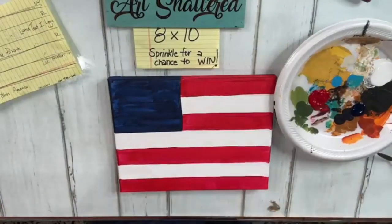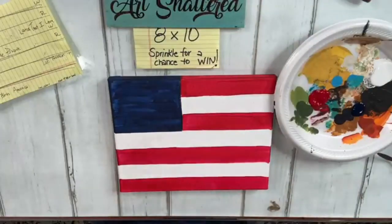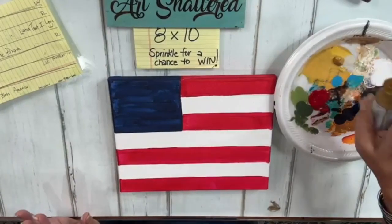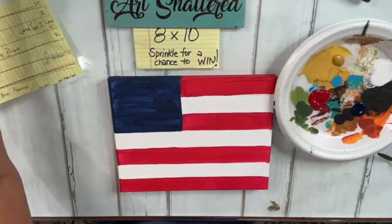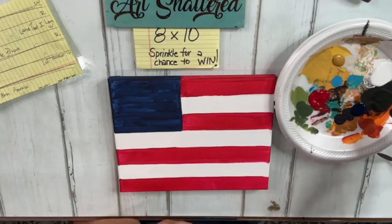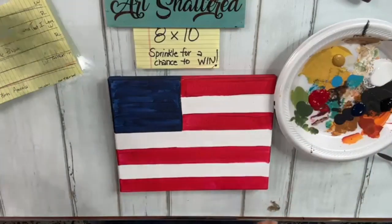Okay, so red, I'm gonna do a little bit of gold. This is blended gold. I'm gonna add some of that right here, I think. Yep. So I have white. And I think I'm gonna add a little bit of black. Just Anita's black. And I'll put it over here because it'll be minimal. All right, so we have red, white, and blue, black, and gold for now.